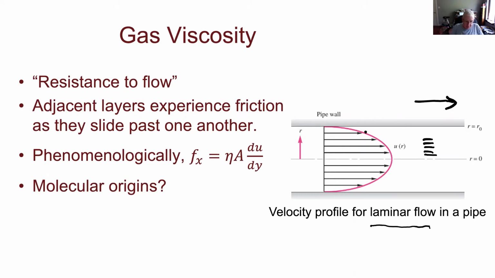There is an equation here, the so-called phenomenological equation. Eta is the viscosity coefficient. The u direction in this case, this is a little bit confusing. Here I use the du because that's the way this is described in the derivation in your textbook and in the figure that will come up next from the book. This figure over here actually uses u for the speed, which is a little bit confusing. The u direction here is actually this direction, the direction perpendicular to the flow direction. Okay, so we're going to take at least a quick look at the molecular origins of how this viscosity comes about.